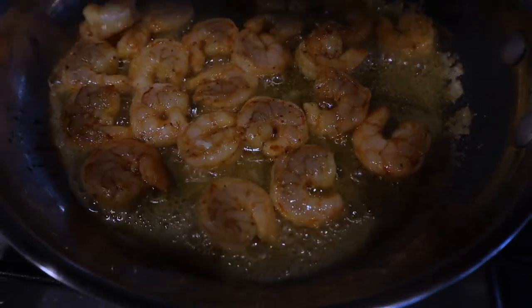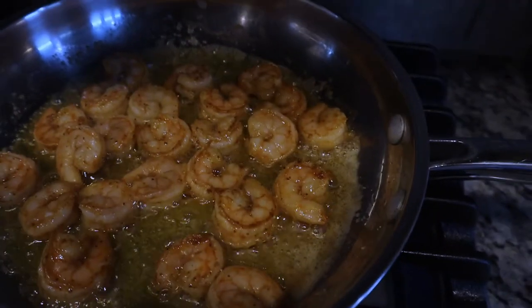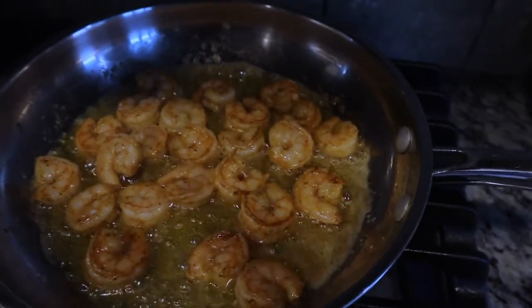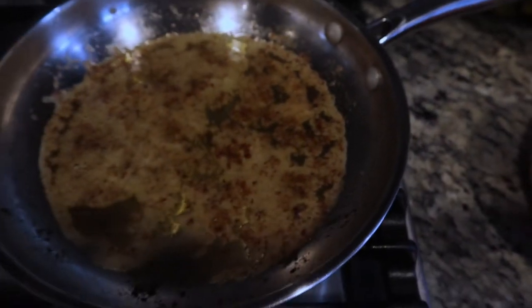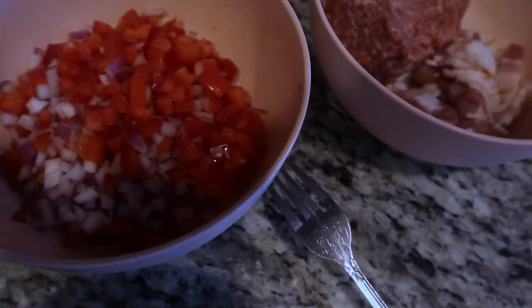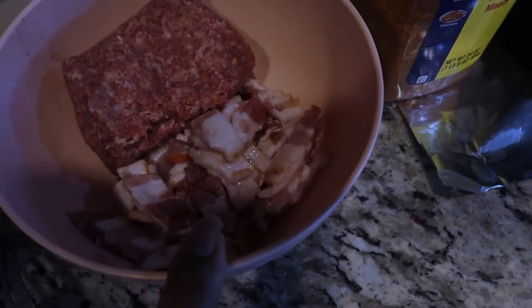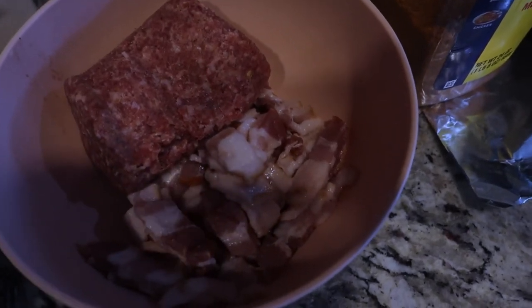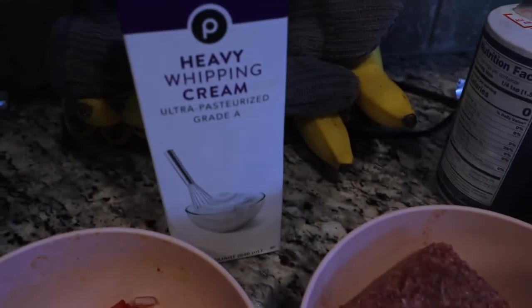So you're gonna just flip them, let them cook a little bit longer and then just take them out of the pot. All right, so I'm gonna let them cook for just a few more seconds and I'm gonna scoop them out. All right, so I got all my shrimp cooked and then in the rest of the oil, I'm gonna saute up these vegetables. And then in another pan, I got 3 strips of bacon and then like a third of a sausage roll, like the Jimmy Dean sausage. I'm going to saute those and add it all together with a little bit of whipping cream.